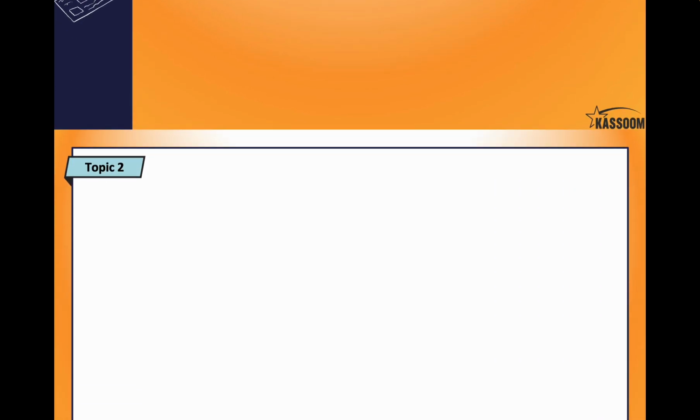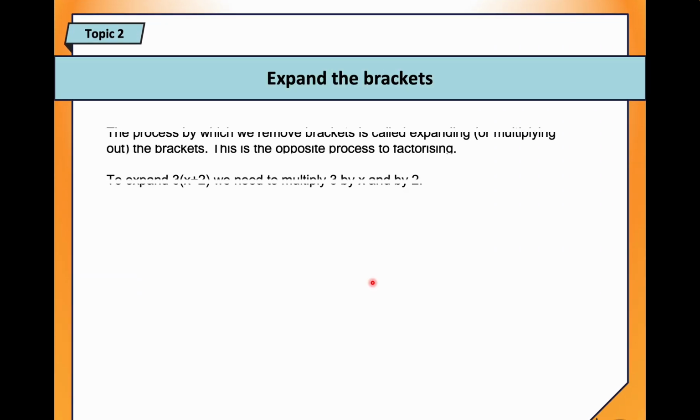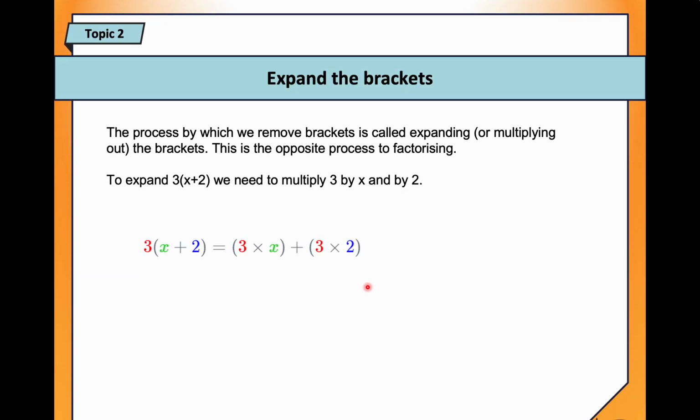Then let's go ahead and try to expand brackets now. When we're expanding single brackets, what you're supposed to do is, if I have something like 3 open bracket x plus 2, I have 3 multiplying x, then 3 multiplying 2. So 3 multiplying x gives me 3x, and 3 multiplying 2 gives me 6. So at the end of the day, I'm going to have 3x plus 6 as my solution.